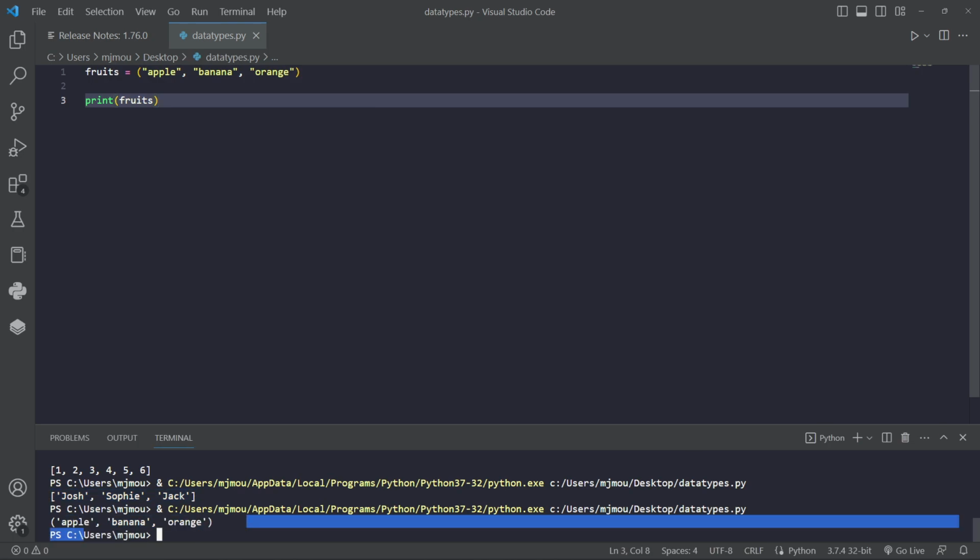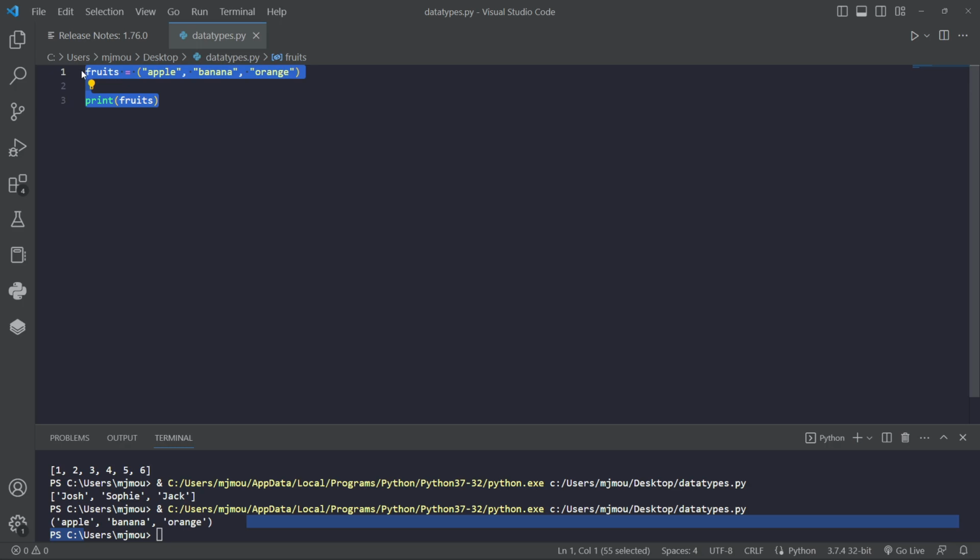So the last one that we have is a dictionary. Now a dictionary is slightly different, so it's an unordered collection of key value pairs. So this might be someone's name and their age, it might be someone's name and their job, it might be a shopping list and a fruit such as an apple and the number of apples that you want to get. So we're going to have a go at creating that dictionary.